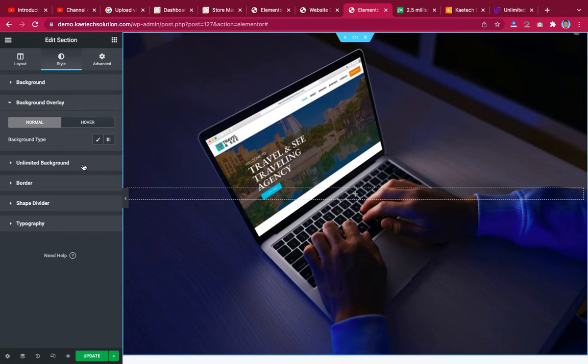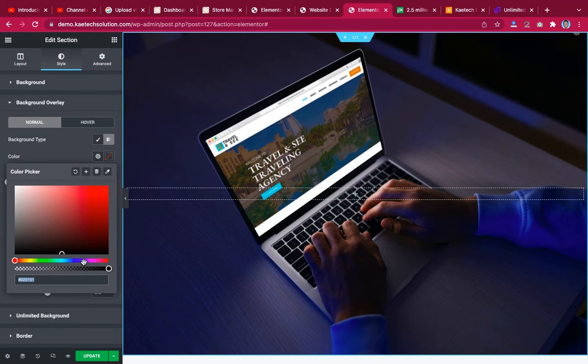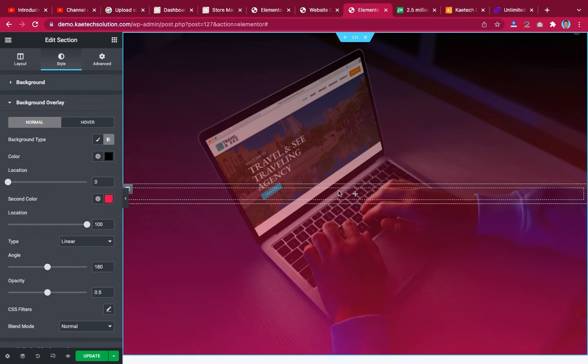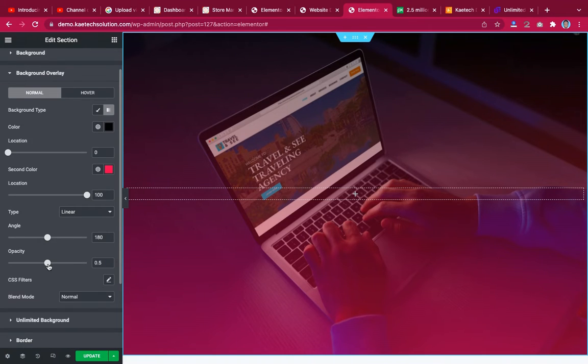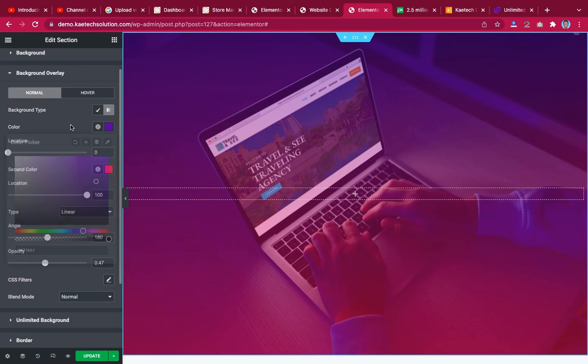So I picked this gradient overlay, and then I added a little bit of this kind of color to it. Then I reduced the opacity a little bit, and I'll give it some bluish color here, just like this.